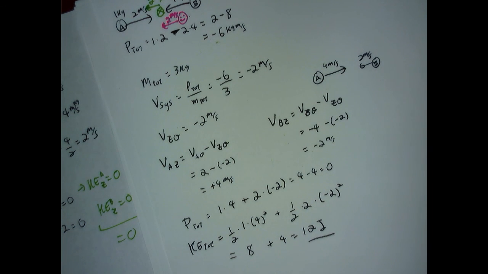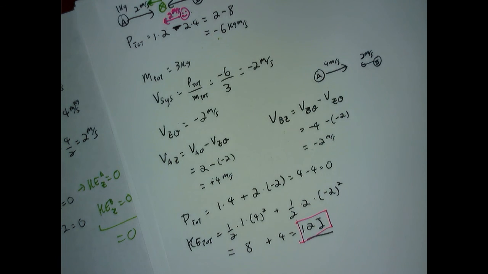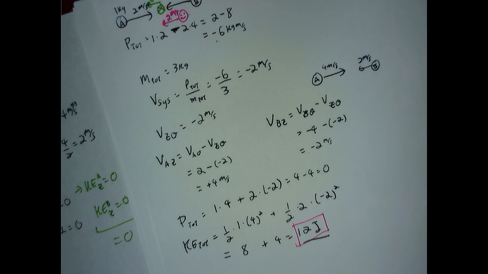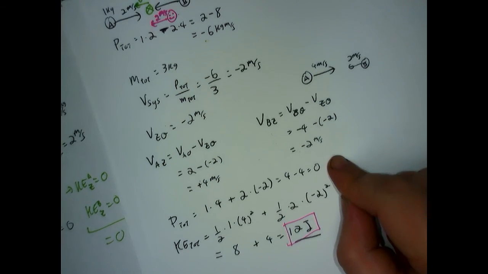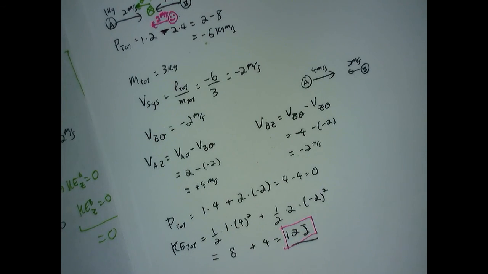Just because you're in the zero momentum reference frame doesn't mean there's going to be no kinetic energy. What it means, though, is that this is the convertible kinetic energy. So if they were to collide and stick together, the total momentum is zero, so they wouldn't be moving. The product of them smushing together would have zero kinetic energy, so all of this energy would turn into heat. So this is the most energy that can turn into heat. That's why it's called the convertible kinetic energy.